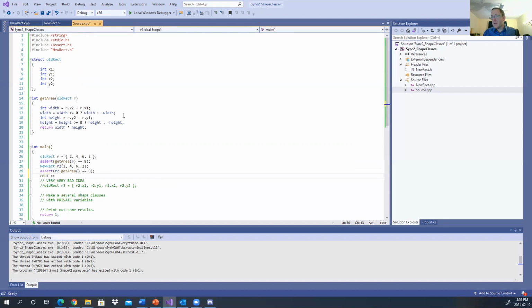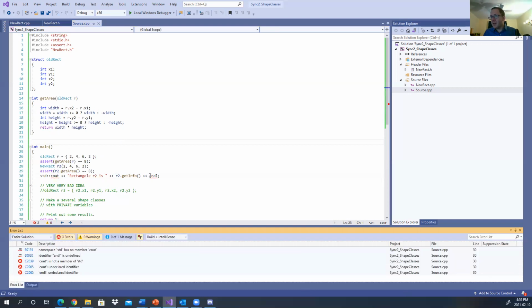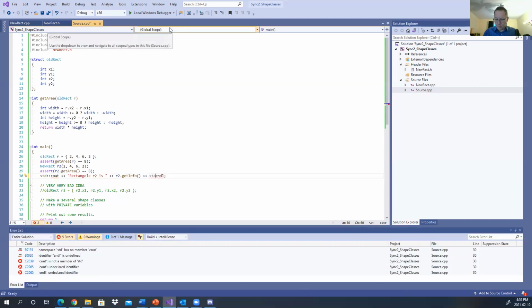I might have to deal with this. Oh, I'm missing... it's not standard namespace, it's iostream. There it is.